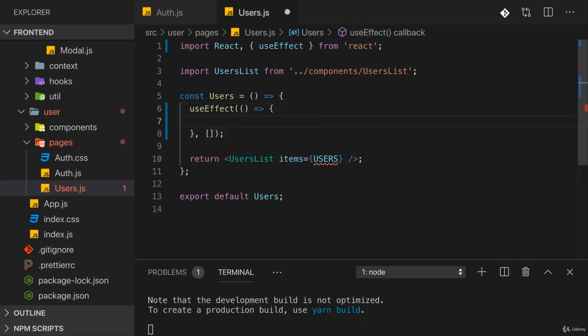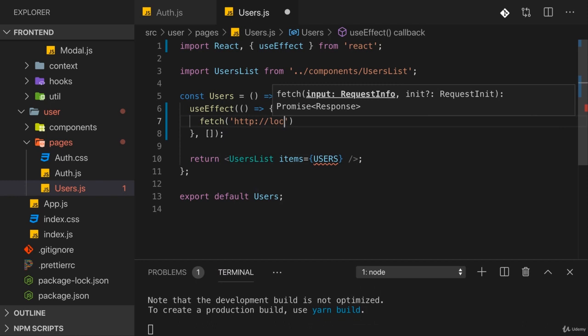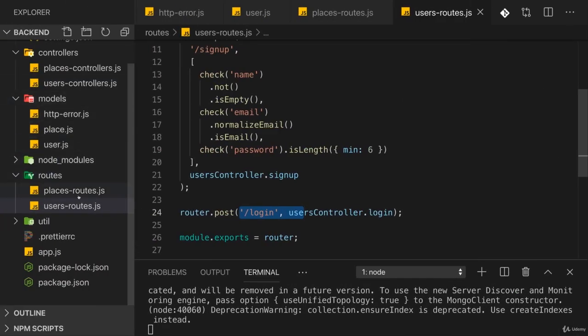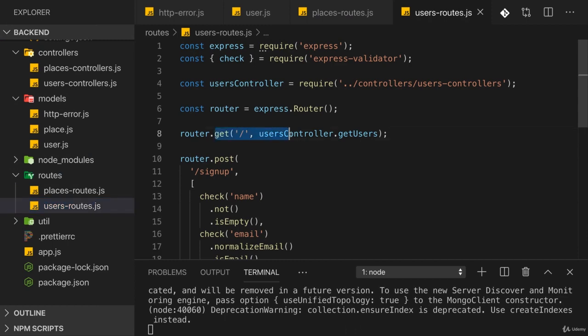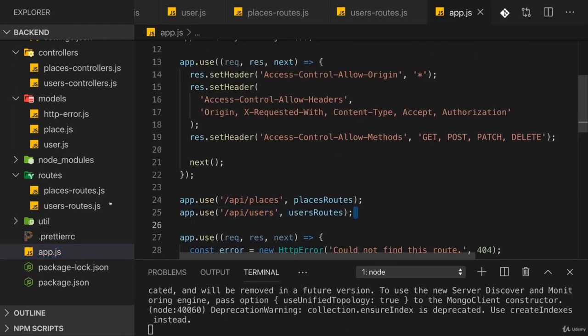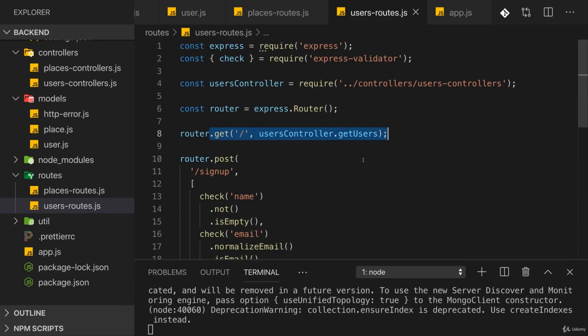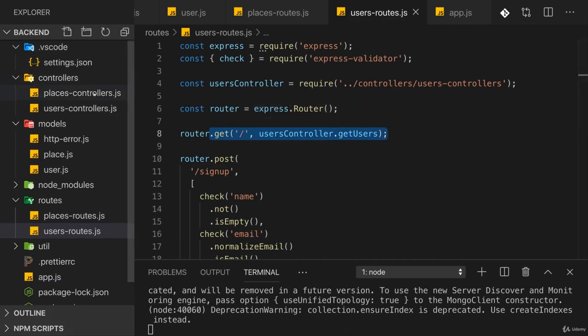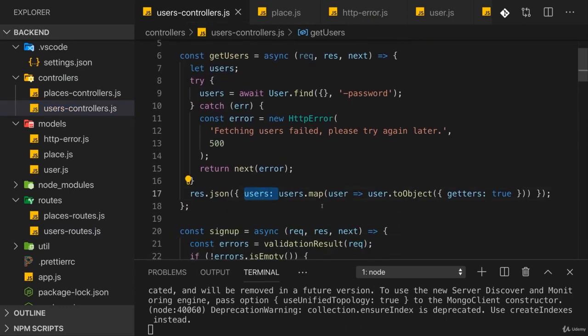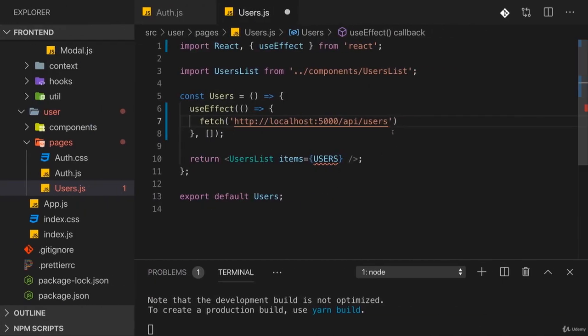So now inside of this only once running useEffect function, we can send our request to http://localhost:5000/api/users. And if we check our backend and we check the users routes there, we see it's just /users. Keep in mind, we only reach this file if we're on /api/users here. So it's just /users, which triggers this function, which is the function I want to trigger. And in the getUsers function, in the end, we return a list of users. So I want to send a request there.